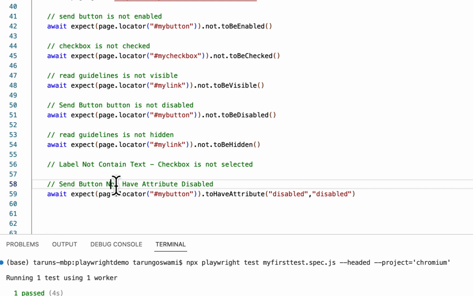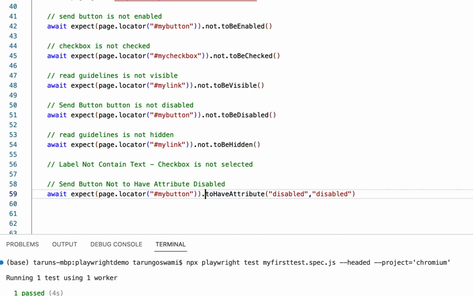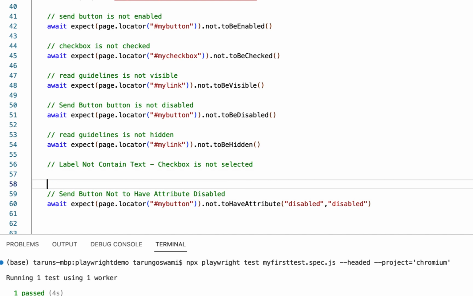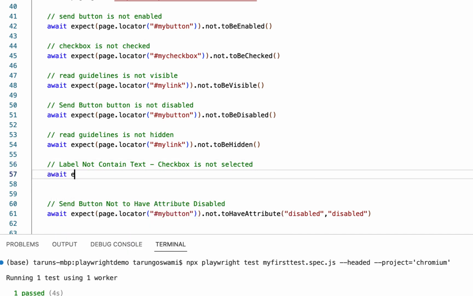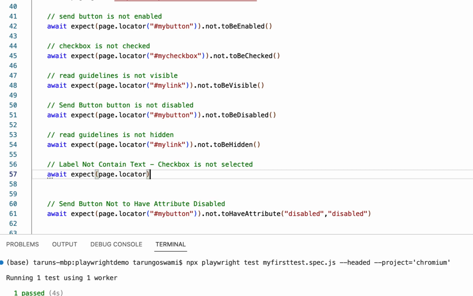So we have not toHaveAttribute disabled, so use not here. Now the last one is label not contain text, so await expect page.locator.